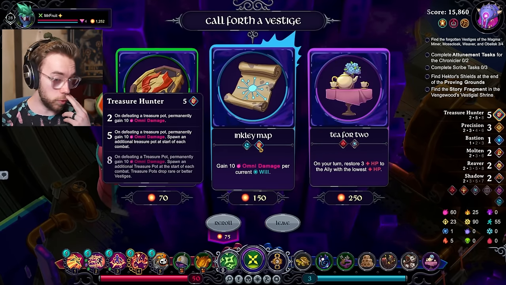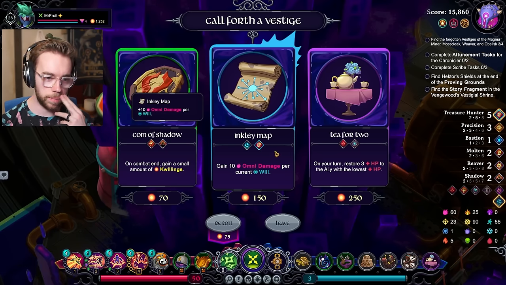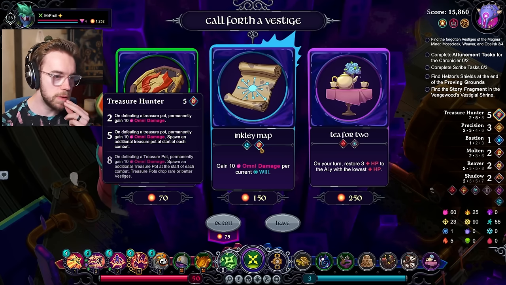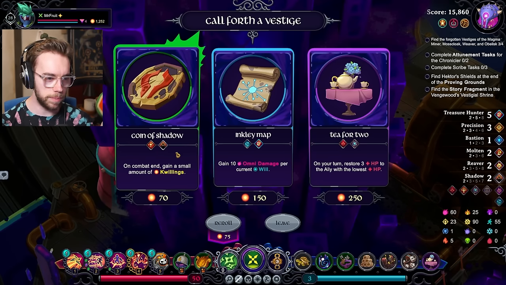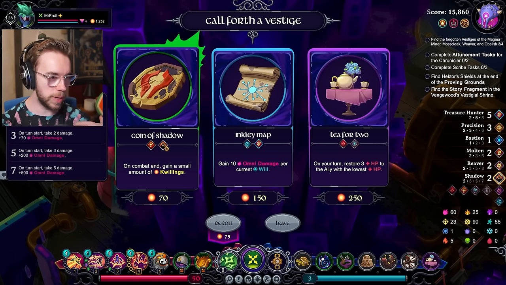Oh? Treasure hunter. You know me. Intent omni damage per current will. Well, I don't have a lot of that, but... I get another T for 2. Which would also give me fabled. On turn end, for each of my leftover will, a small amount of quillings. Well, I don't have much will for that. Okay, never mind. Try this. This would give me extra quillings. If I ever got more of those. Or, do it so that at start of turn, I take more damage, but I get more Omni damage.